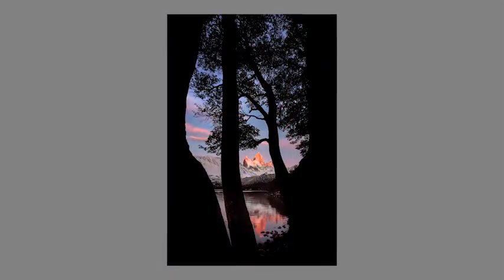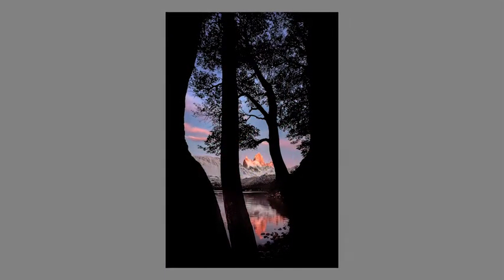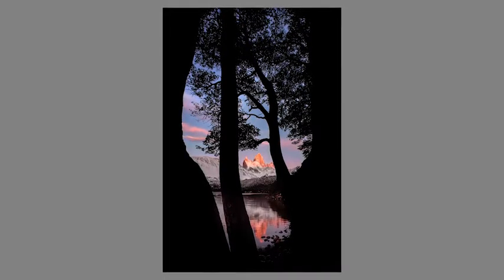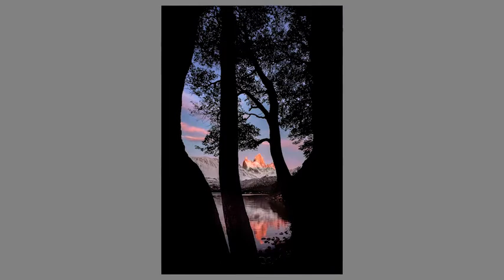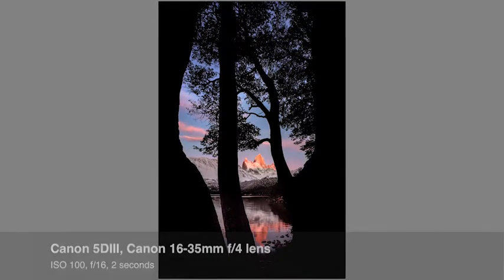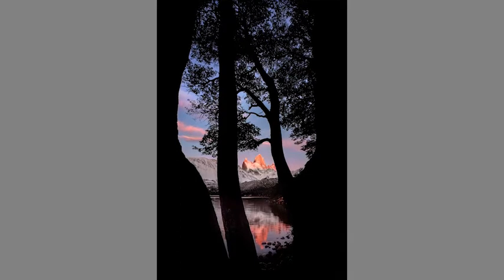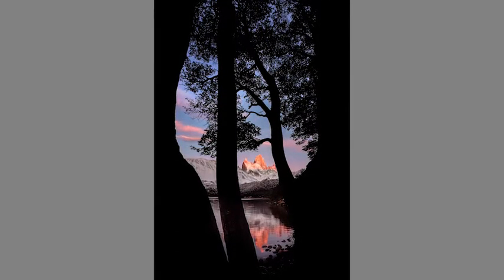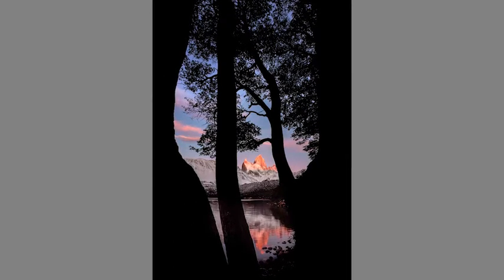Sometimes framing shots work best if the frame and the primary subject are in different light. For example, silhouetted trees framing a sunlit mountain peak. For this shot of mighty Mount Fitzroy in the Patagonia region of Argentina, I used a wide-angle lens and framed the mountain with a stand of curvy trees. Then I waited for sunrise to light the peak in the sky. The contrast between light and shadow meant that the trees fell deeply into silhouette, making the overall visual design more striking.